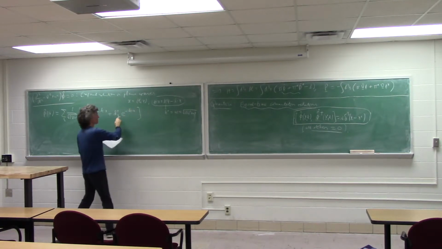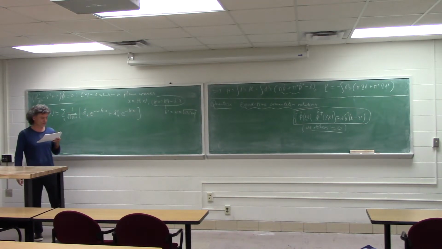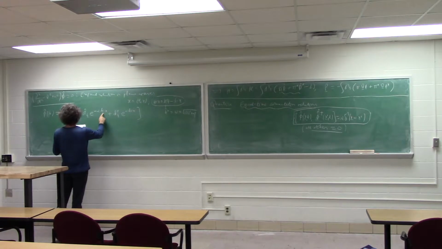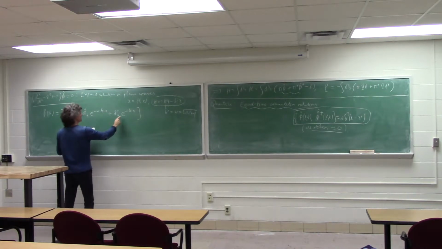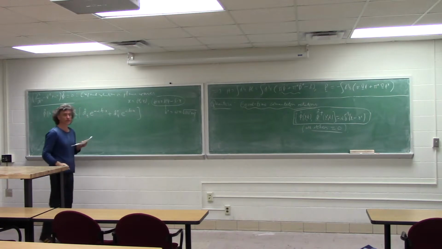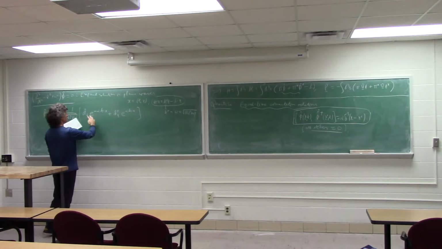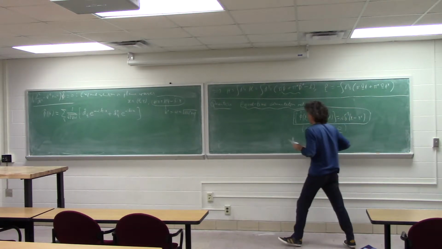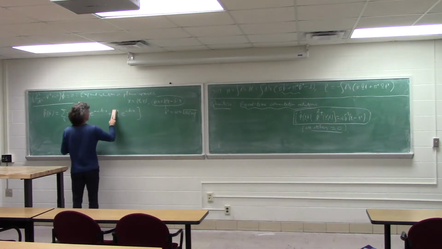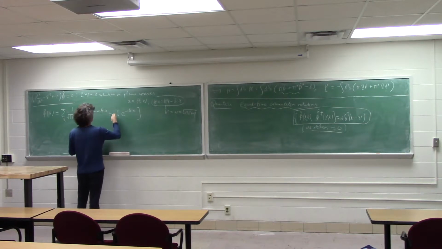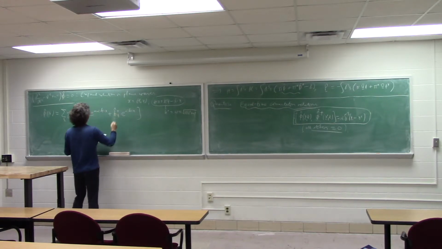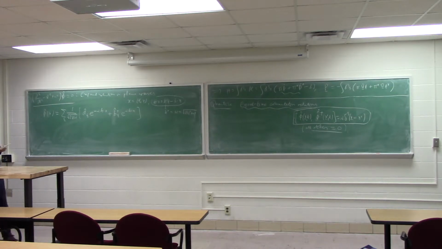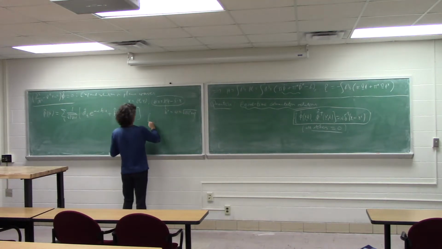This is what we had for the real Klein-Gordon field. We had a e to the minus i k dot x plus a dagger e to the plus i k dot x. But that would make the field Hermitian. The Hermitian conjugate of this is equal to itself. Our field is not Hermitian, it's complex. So what we in fact have is, instead of an a dagger, we have a different operator b. We have a plus b dagger. And so now phi hat dagger is not equal to phi hat.